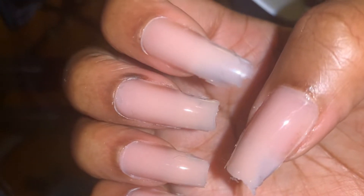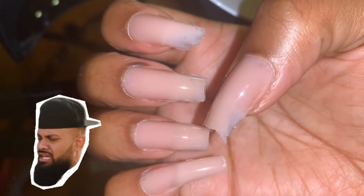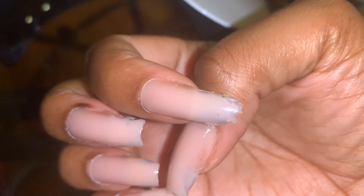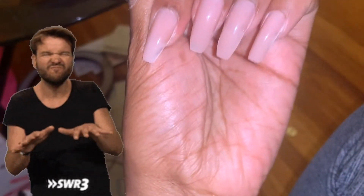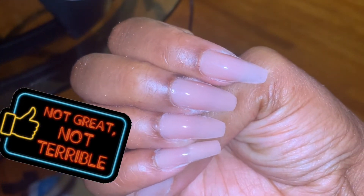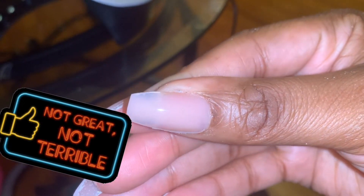My other hand also looks pretty bad at the tips, but I have to shape them. Don't judge me — I've never done this. This is not my professional. I told y'all at the beginning of the video I'm just trying something new. So I shaped them and they didn't look half bad. Not good, but not bad — I'm getting it. Then I decided to go ahead and apply my top coat, and some rhinestones, which you'll see right now.